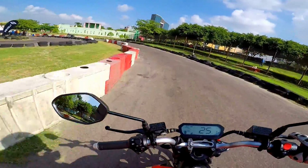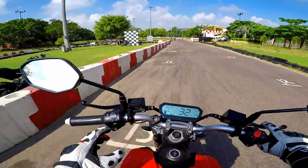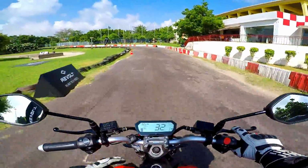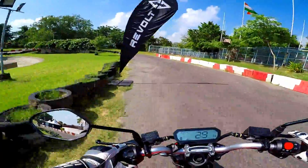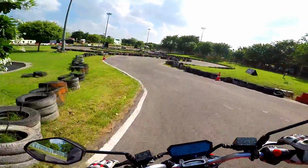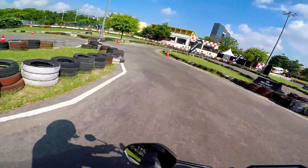You can amble around easily without any issues whatsoever, and the display is nice and legible with clear fonts. The handlebar is perfectly laid out. Here you have the power switch, and here you have the modes 1, 2 and 3. 3 being the sportiest, 1 being the economy and 2 being the city mode. The horn is also nice and loud and clear. It's not too irritatingly loud. It's just loud enough to let the guy in front of you know that he needs to make way for you.